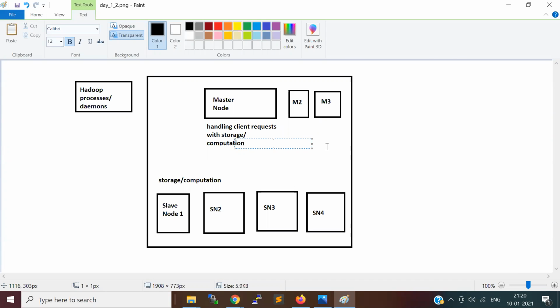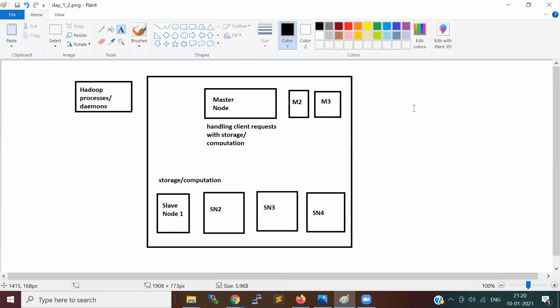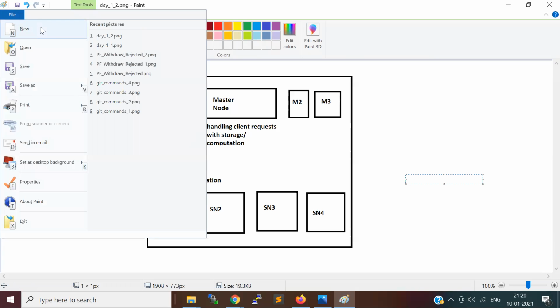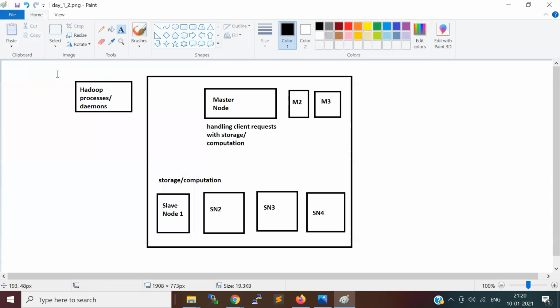Okay, so we know, all right, these are the basic things. We have master nodes and slave nodes.